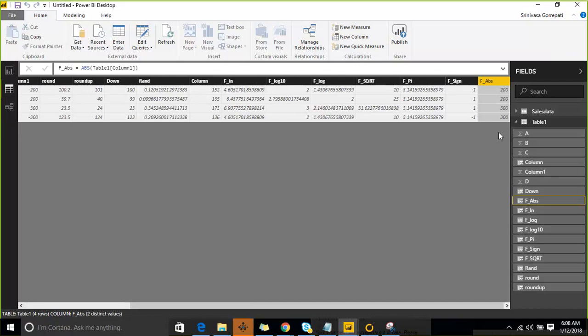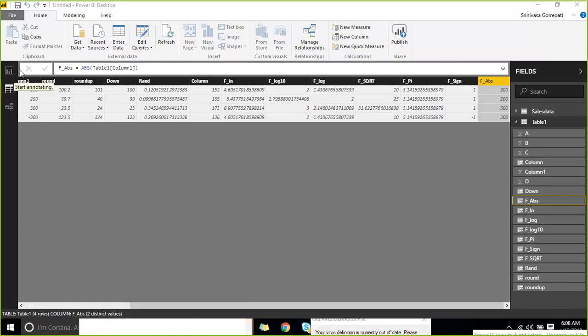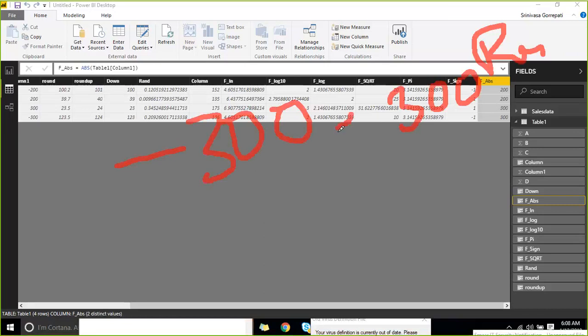I will showcase that I have 300 as a negative value here as part of a report. What people want to showcase is not minus 300. People want to showcase 300 in a red color, or as a down arrow, or with a proper flag, like the down arrow or up arrow, whatever flags are there.